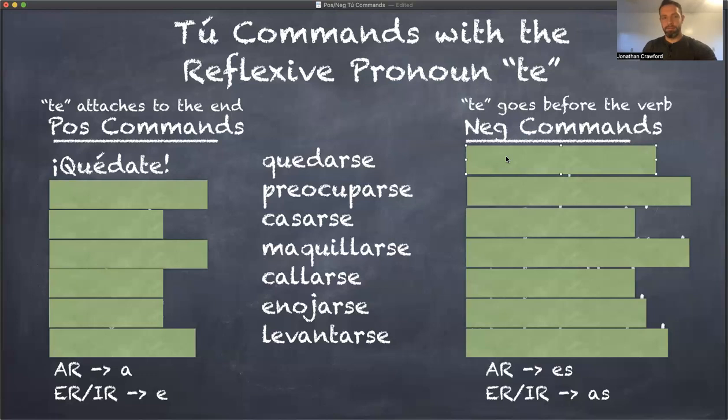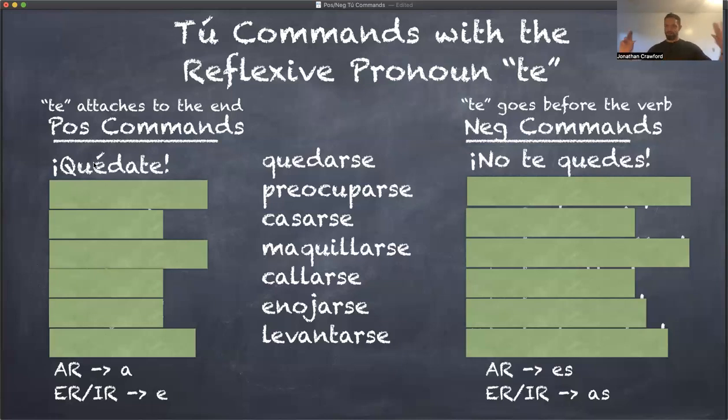However, if it's negative, it no longer is attached to the end. It goes before. And you have to say no. No te quedes. And since the emphasis is on the second to last syllable, there is no accent mark, because it's just quedes. But in this case, it's quédate. And since it's the third to last syllable, that's unusual, so you have to have the accent mark. No te quedes. Quédate. No te quedes. Practice saying it.